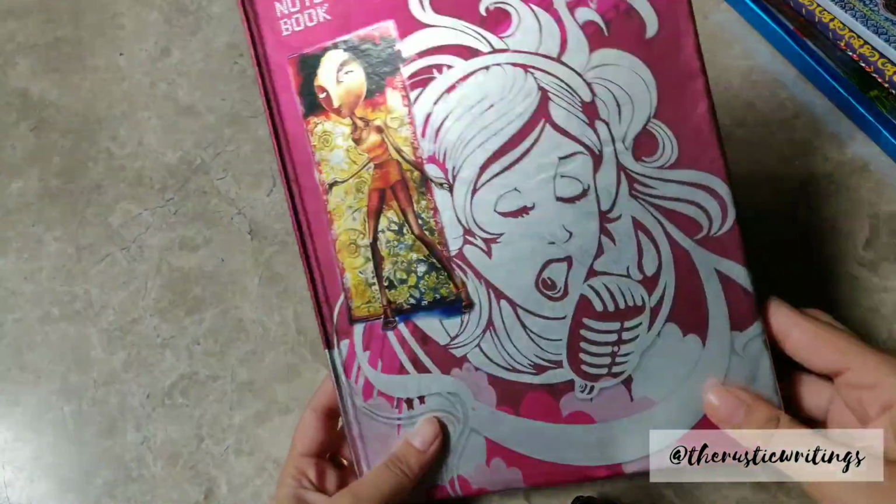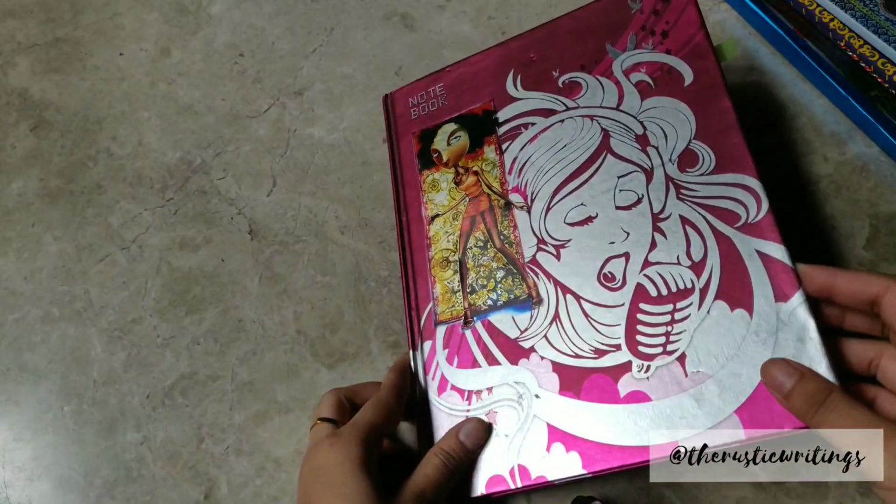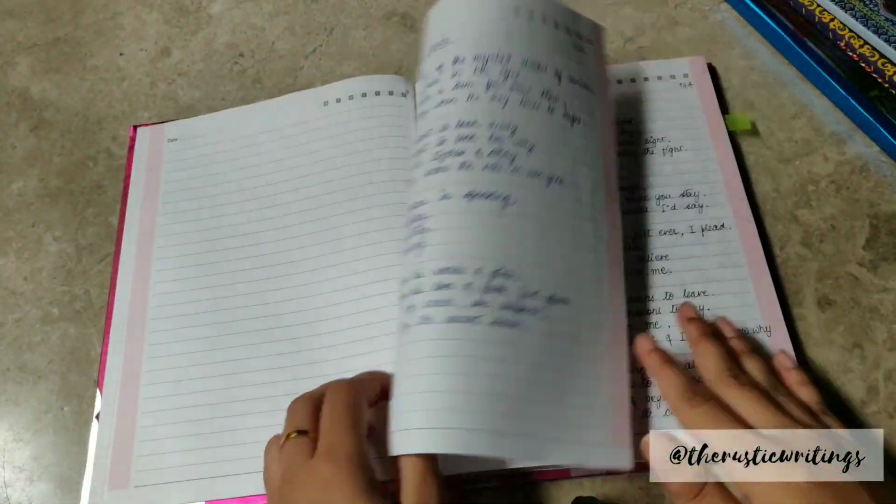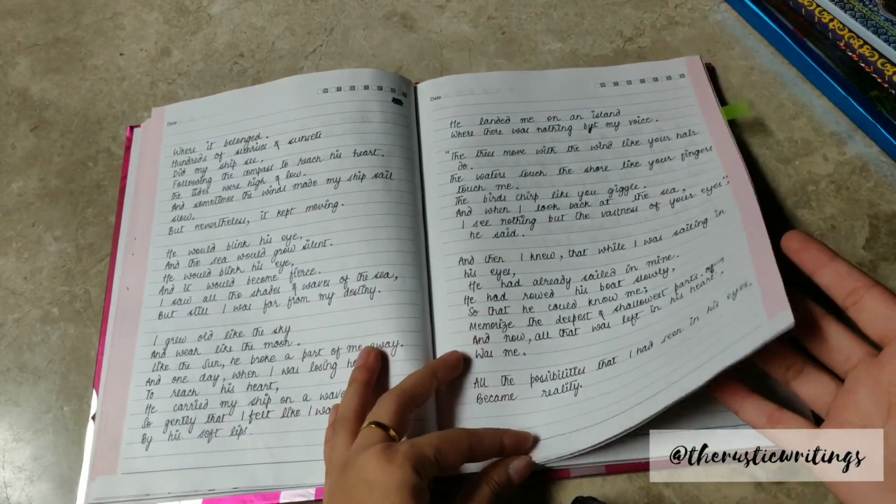This notebook was also a gift, and I just write down my poems neatly in these notebooks.